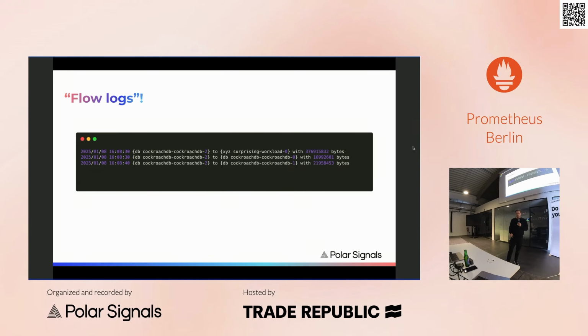From that, we can already, in the server component, start logging the pods talking to the other pods in our network, and we can log how many bytes we've seen from one pod to that other pod over time. So this is pretty nice. You can already see some interesting things you might not have guessed or assumed.